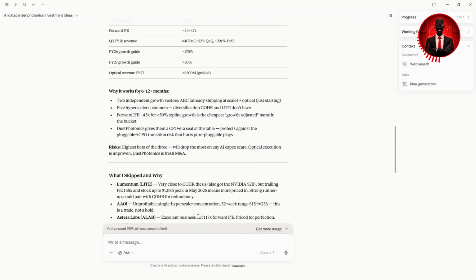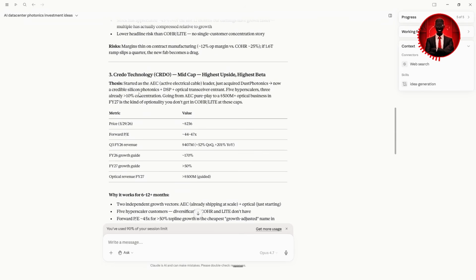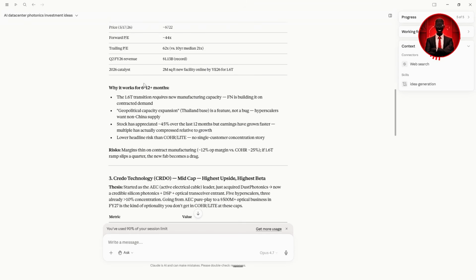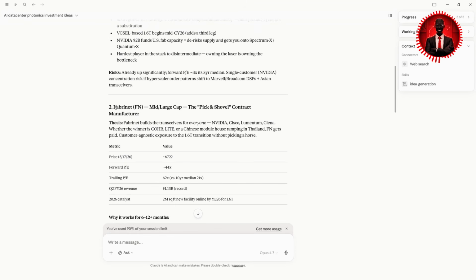So let's say you've actually found a stock that Claude has essentially not recommended, but just given you the information on. And one of the ones that I really like is Fabrinet. Let's say this is the picks and shovels, because of course, this is essentially kind of like NVIDIA. So what I could do now is, let's say I grab this stock.